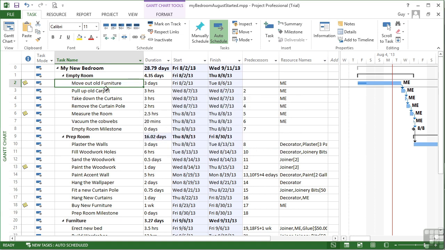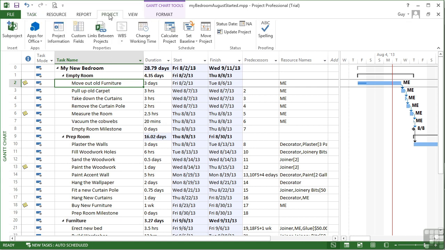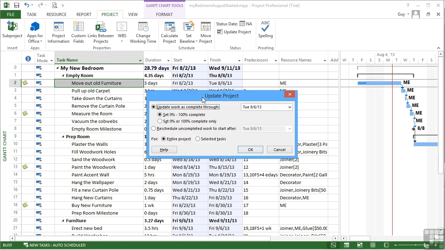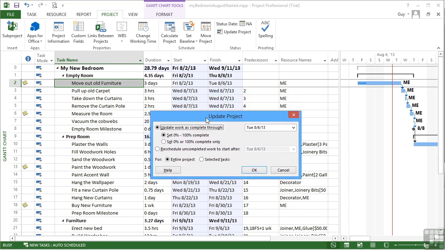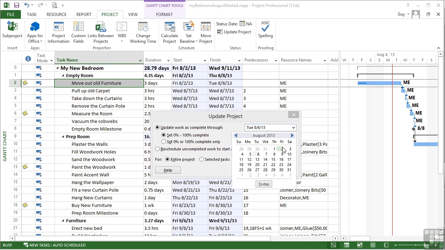Now the third method of updating project tasks is to go to the project ribbon and choose update project. Now this looks at the project as a whole rather than individual tasks. And we can choose to update work as complete through to, and it's chosen the today date, which is August the 6th, but we can choose a different date.